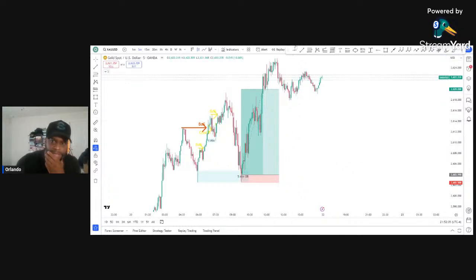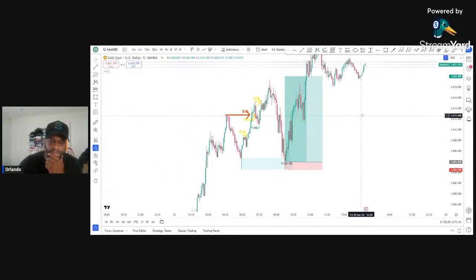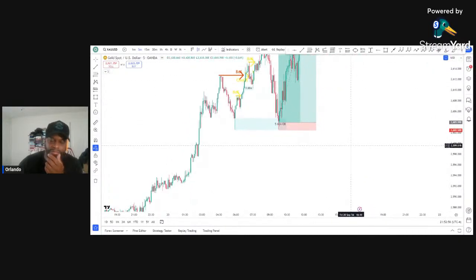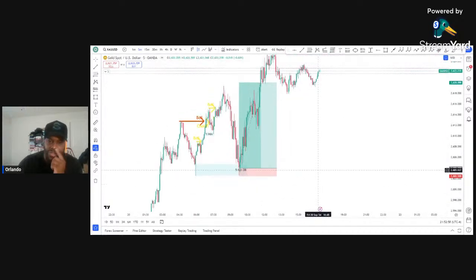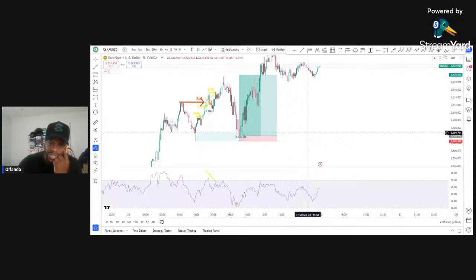All right. So some people don't understand what a divergence and a change of character is. A lot of people don't understand what a divergence and change of character is. That's actually the market structure of the pivots in the market. So I'm able to spot it now without using the RSI, which is called the relative strength index, a default indicator, which is sitting right here. I did not modify the settings. All these settings are defaulted.